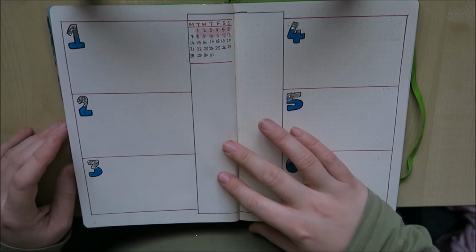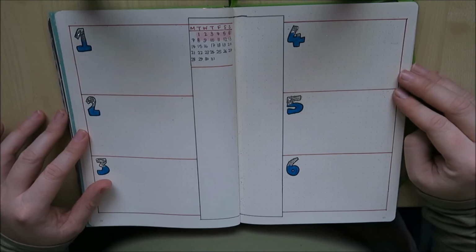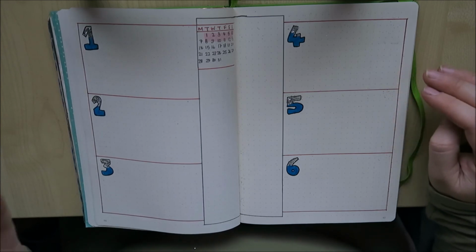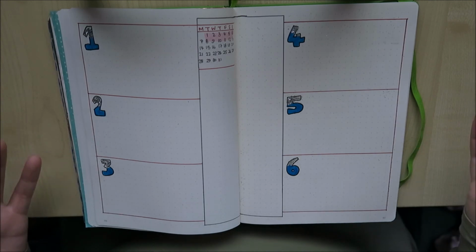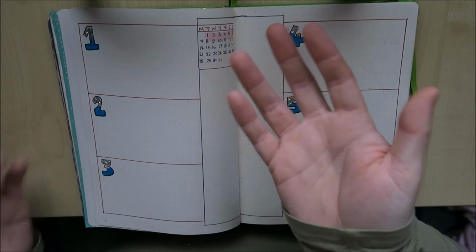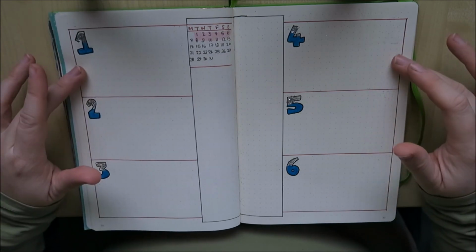And this is my first week spread, and I made the worst mistake ever by using glitter. It's still all over my desk, it's all over my hands. I've even got it on my face still, and this was yesterday that I did it. I keep touching things and just ending up with glitter. As you can see, I've got it on my hands just from doing, well, it's not really showing up, but I've got like one there and a few on my thumb, from touching this book.